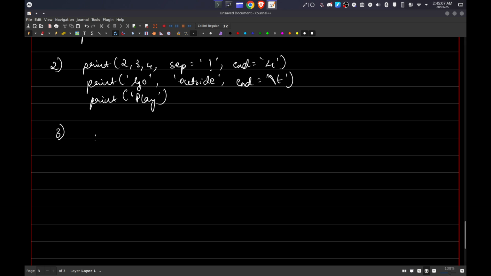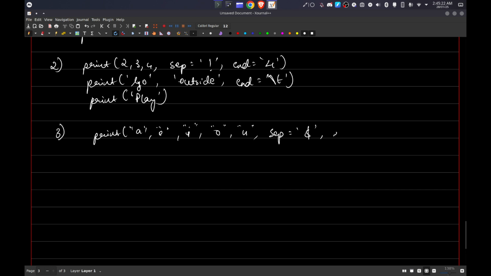I'll just use print A E I O U, separator is equal to, let's say, dollar, end is equal to, let's say, tab, and I give print vowels these are.